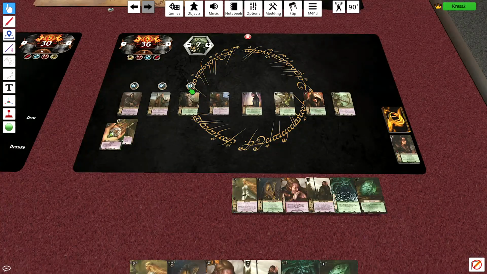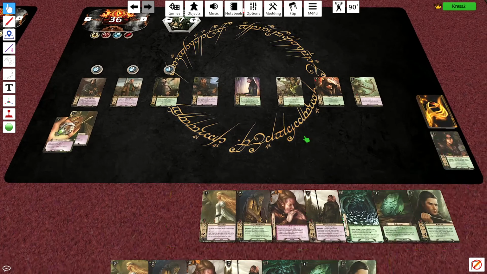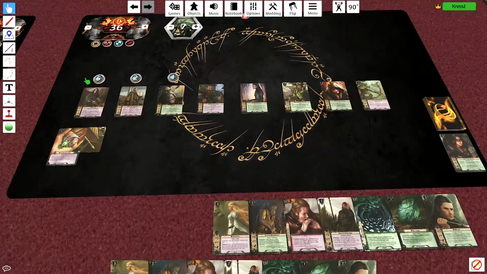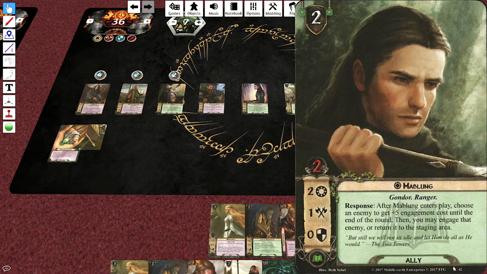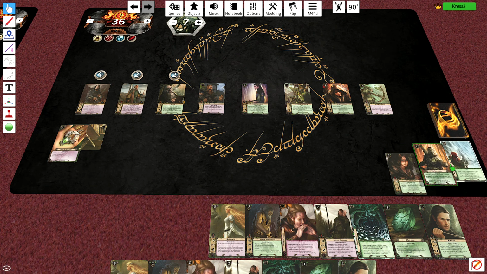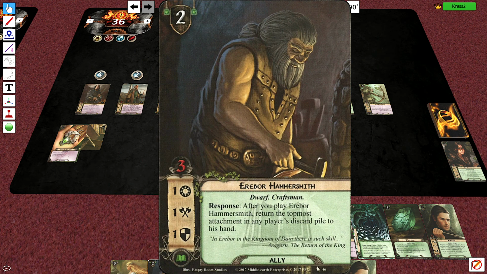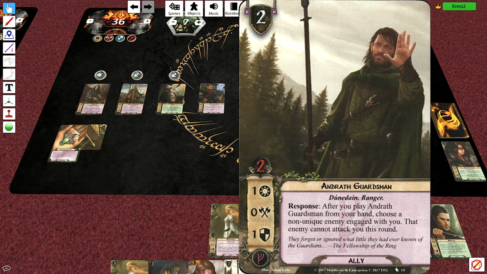Just progressing so slowly. Spend the 1 to keep the Sellsword in. Tap the Steward. And why not pass a resource? I could, I guess, play Mablung, but it doesn't really seem to be too much of a reason to, and I don't have an attachment in my discard pile, or I would play the Hammersmith. After you play this, choose a non-unique enemy engaged with you. That enemy cannot attack you this round.